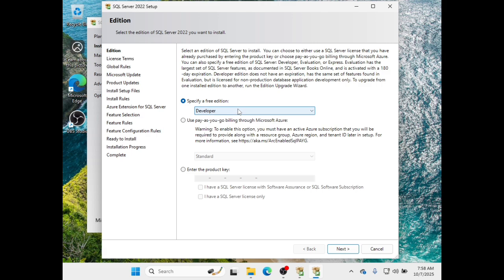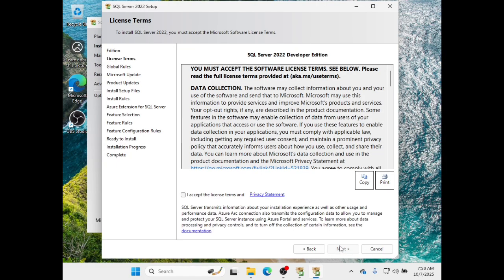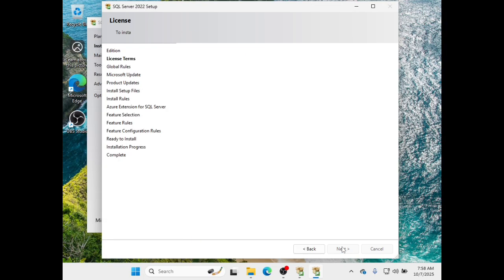Okay, so you can see there the edition is developer, and you don't need a product key. You can also see evaluation and express, which are different versions of SQL. Accept the terms.